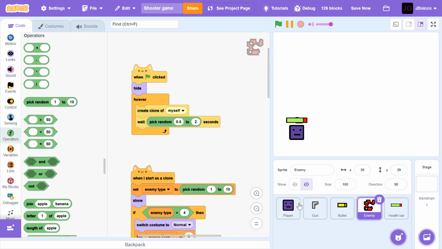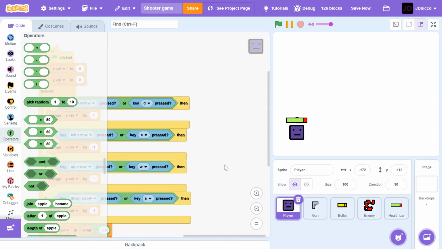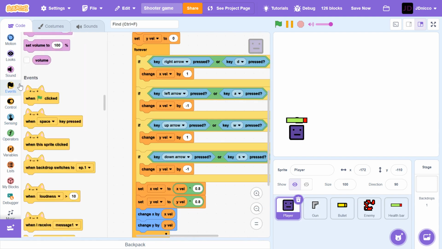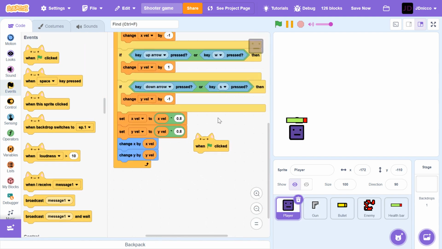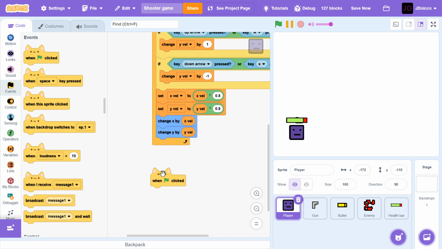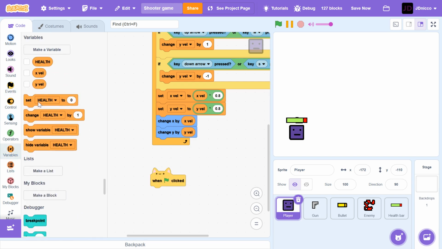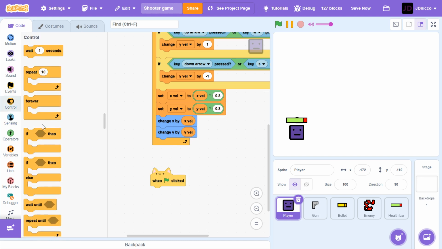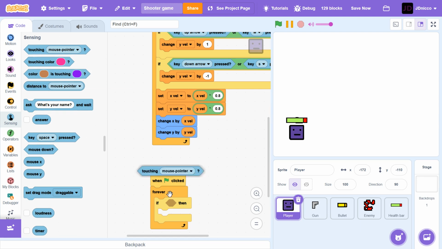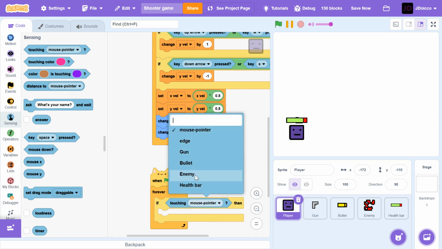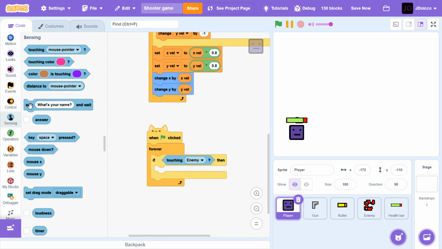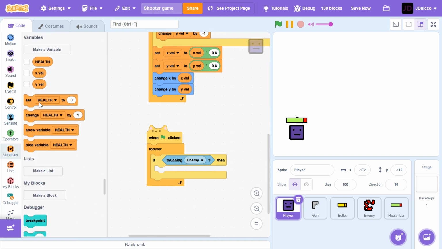But then, make a new when green flag clicked script in the player, and it will be forever if touching enemy, then change health by -1.